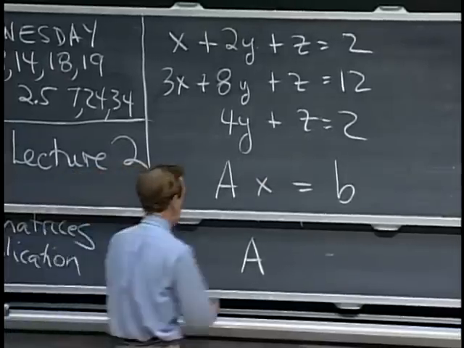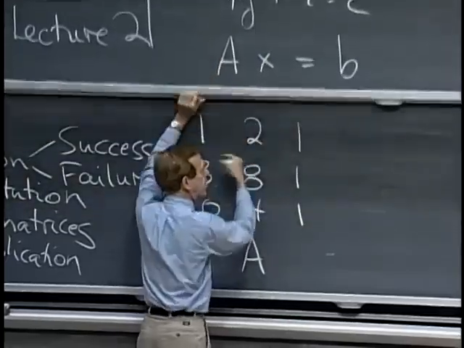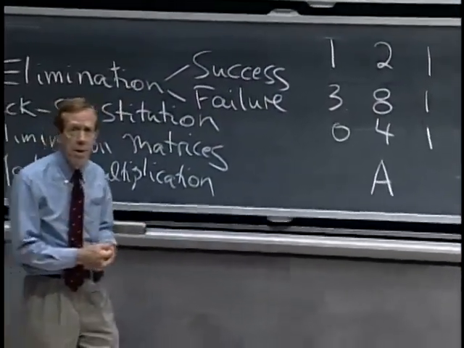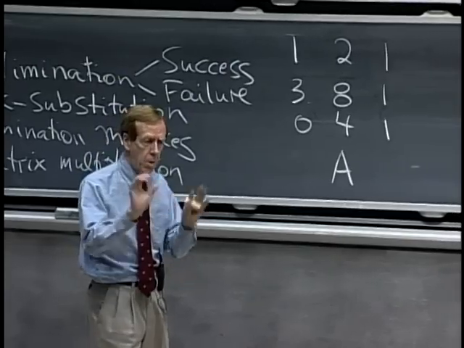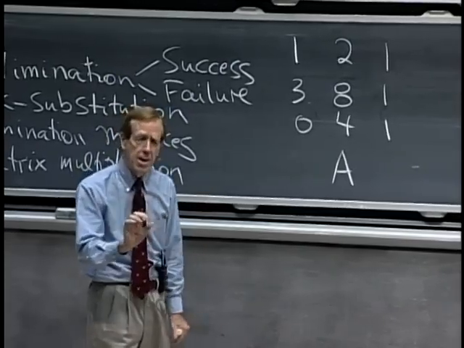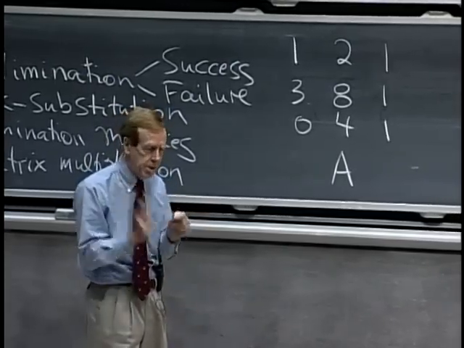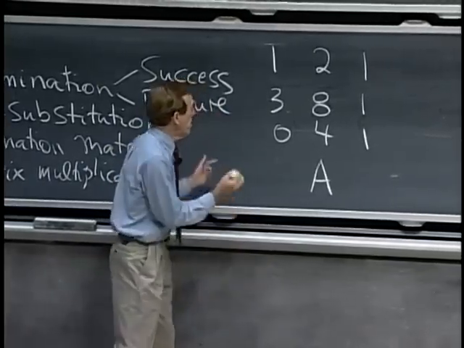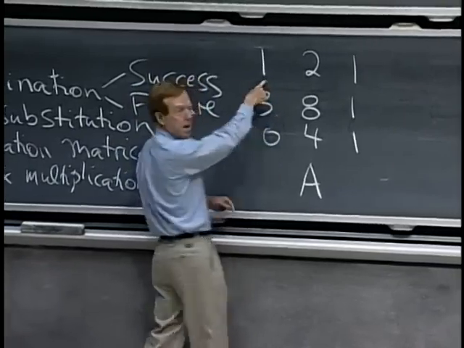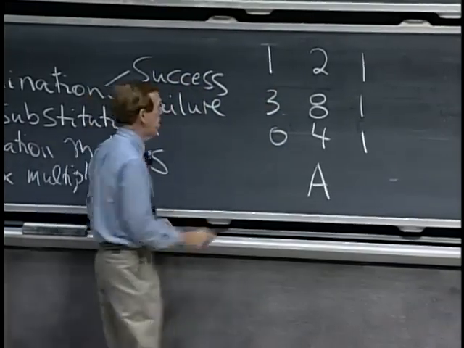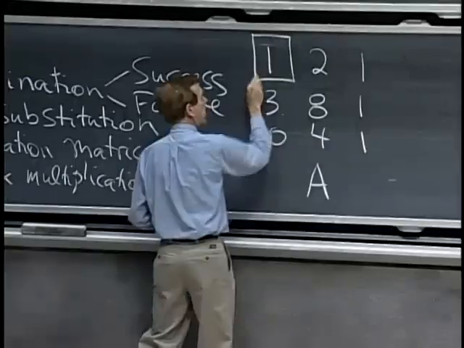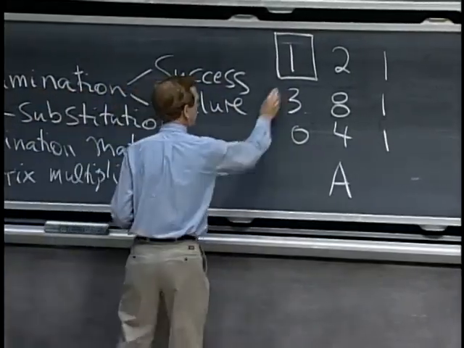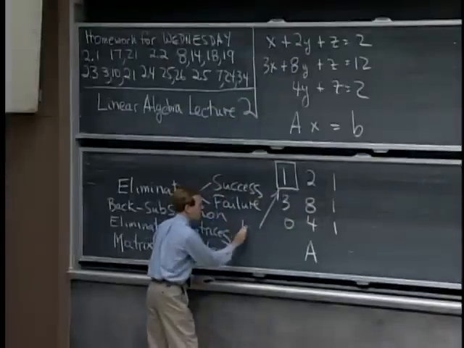So what do I multiply? And again, I'll do it with this matrix because I can do it short. What's the multiplier here? What do I multiply equation 1 by and subtract? Notice I'm saying that word subtract, I'd like to stick to that convention. So first of all, this is the key number that I'm starting with, and that's called the pivot. I'll put a box around it and write its name down. That's the first pivot.